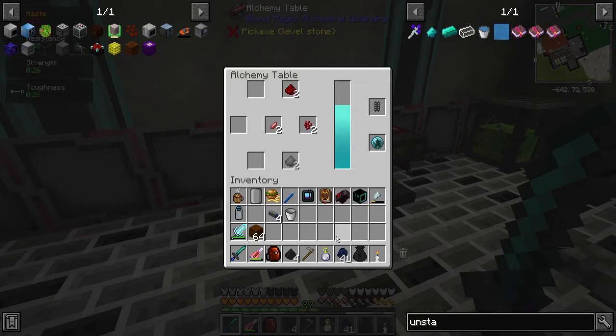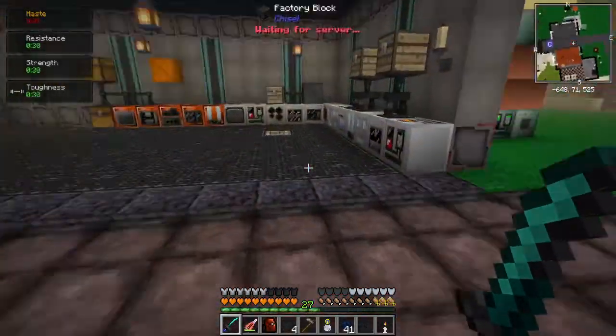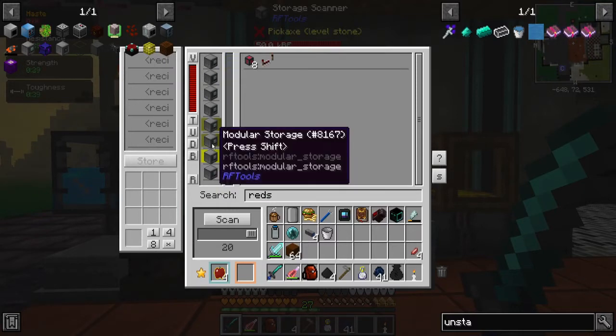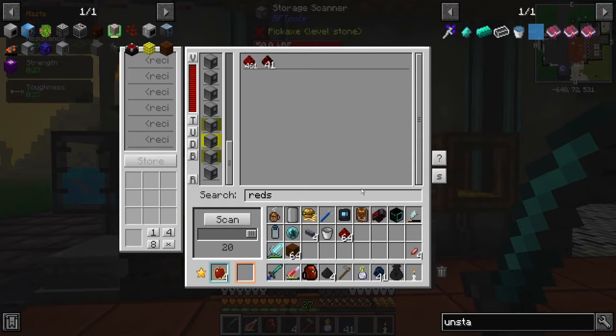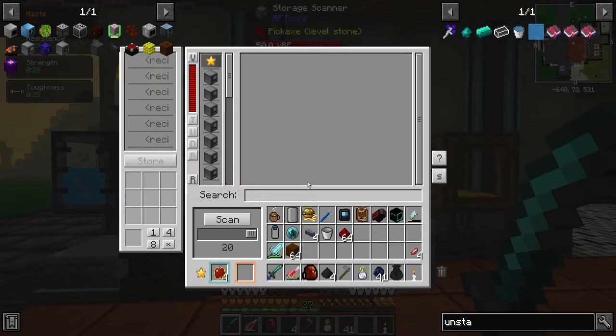It does take a little bit of time to do this, but it's not bad. And this actually is automatable. So I may just go this route. Don't know. Have to wait and see. Just gonna grab like a stack of redstone, I think. And you need a bucket of ethanol and then 10 buckets of mana.